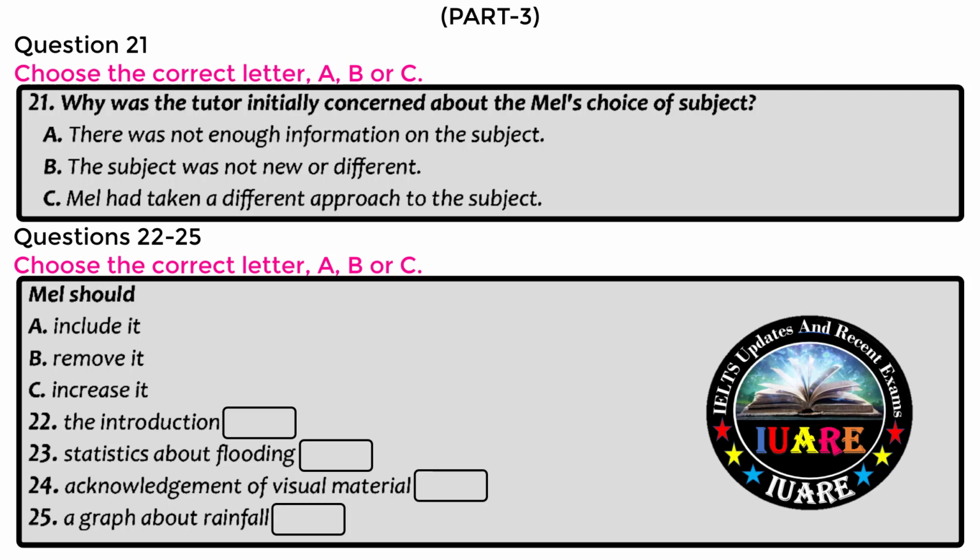Well, you need to grab your audience's attention at the start. And then you should include some background information on the topic and outline your main points. And what's the best way of getting their attention? Well, it could be a surprising or interesting fact, a picture or an anecdote. Oh, I know. I found some fantastic pictures on the internet of the flooding. If I can find some statistics about it too, would that be a good way to start? Absolutely. It will show the audience the relevance of your presentation and bring it right up to date.